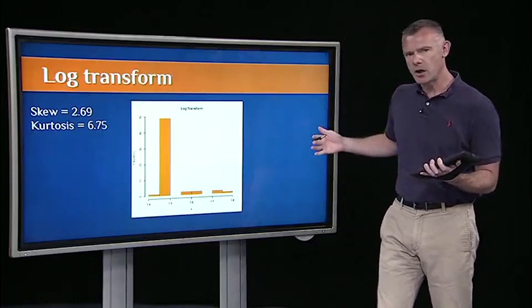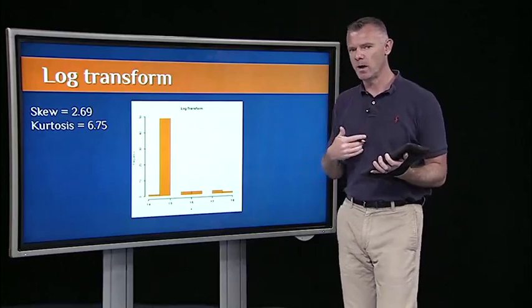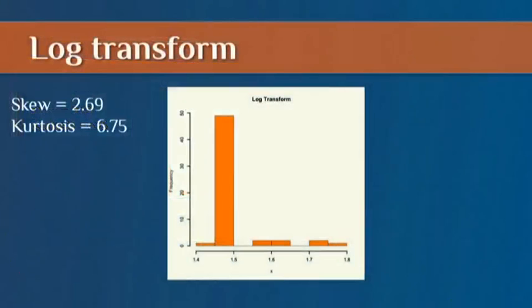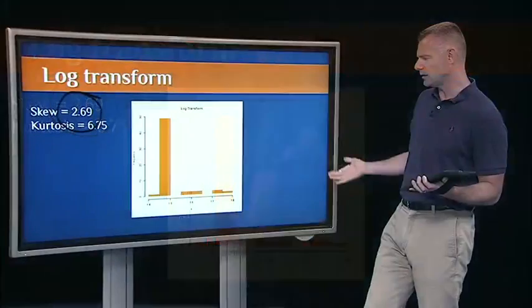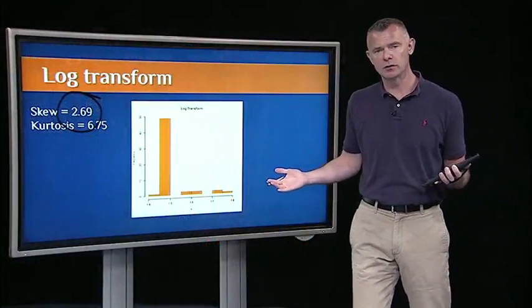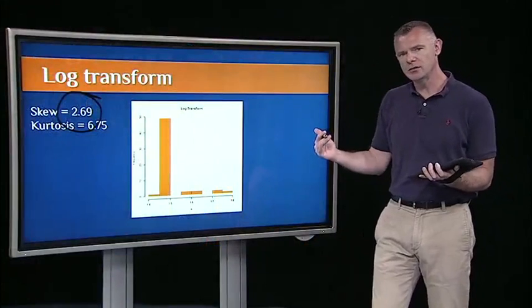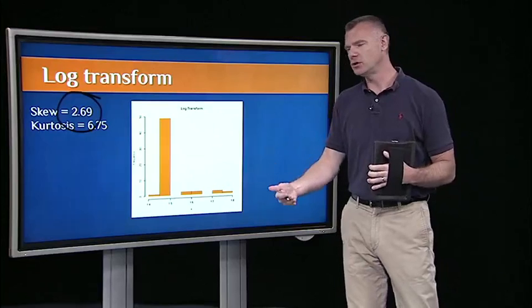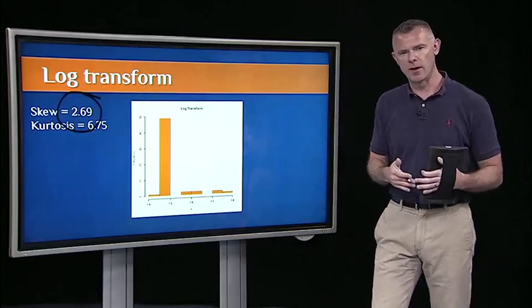I could do even better, though, if I apply the log transform, right? Because you could see from the shape of this distribution that a log would do better. Here's the distribution after applying the log transform, and my skew value has now dropped to 2.69. So now it's falling more into the range of a normal distribution. Again, it's not a perfectly normal distribution, but if the skew value is less than 3, a lot of people would argue it's good enough to go ahead and do all the procedures that we've talked about in this course.